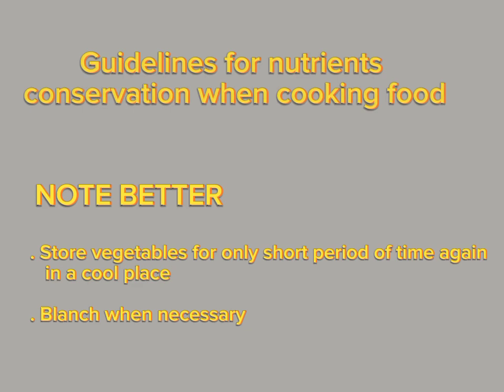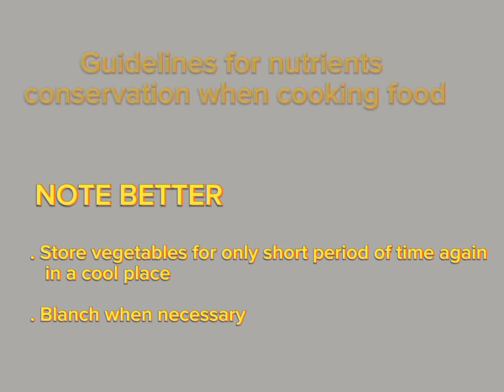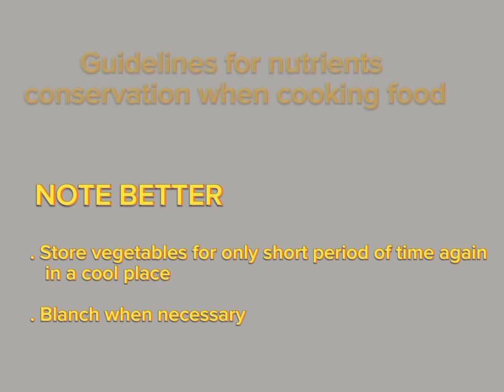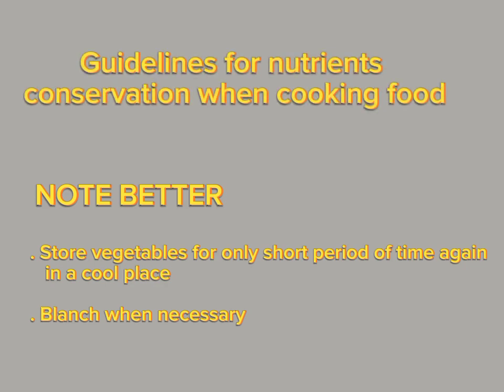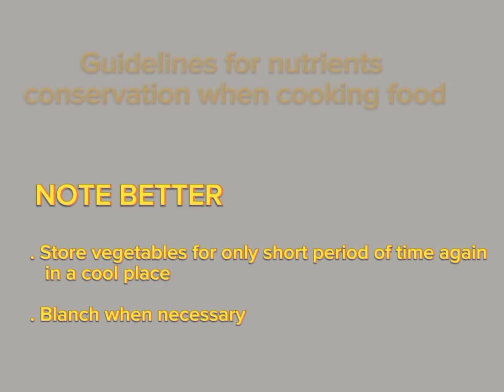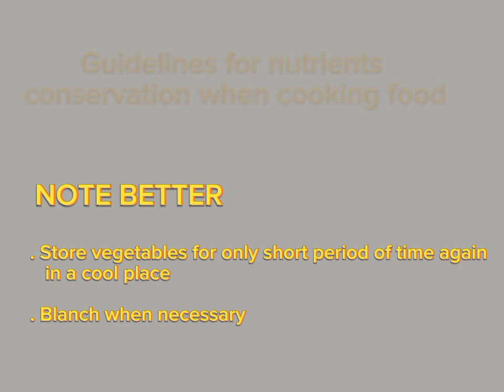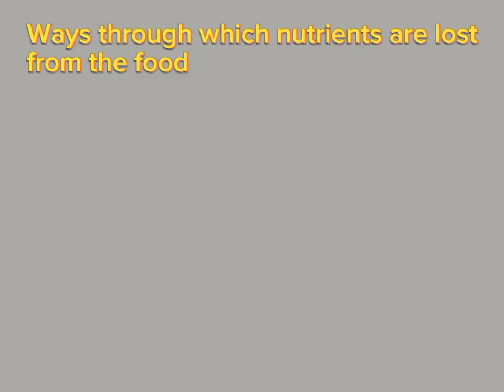Note that when storing vegetables, make sure that you store them for only a short period of time, again in a cool place. Then you should also note that blanching when necessary is good. Let's see ways through which nutrients are lost from the food. How nutrients are lost from the food.